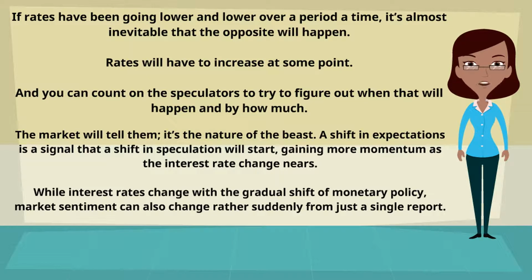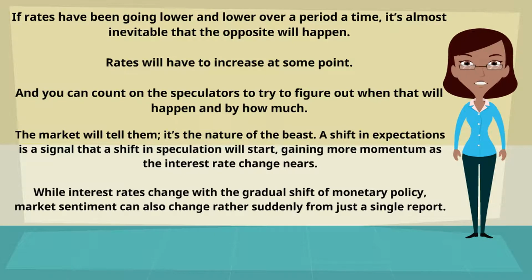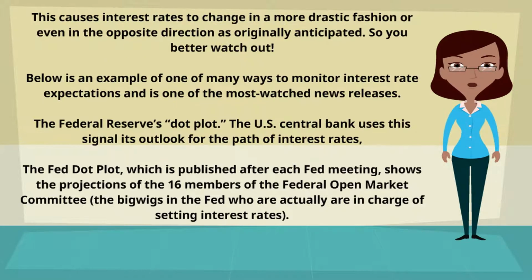A shift in expectations is a signal that a shift in speculation will start, gaining more momentum as the interest rate change nears. While interest rates change with the gradual shift of monetary policy, market sentiment can also change rather suddenly from just a single report. This causes interest rates to change in a more drastic fashion or even in the opposite direction as originally anticipated. So you better watch out.